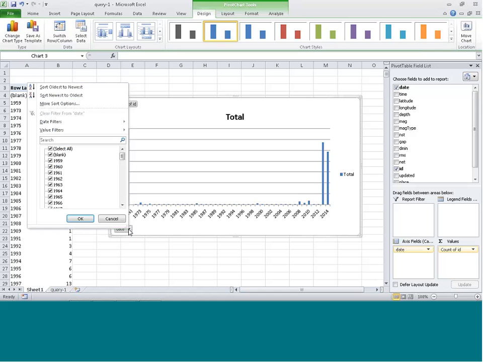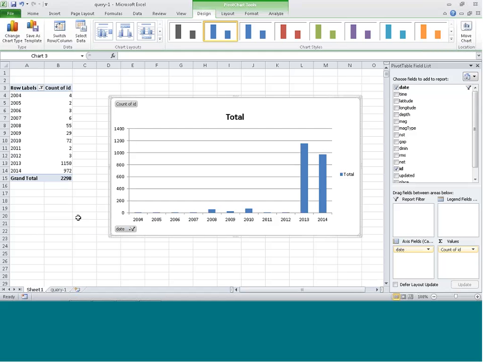In this bottom corner down here, actually I can use this to maybe only look at the last 10 years. So let's take it back to 2004. Okay. Actually, it's a little bit bigger and easier to read too.